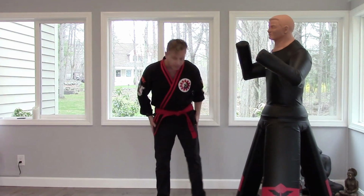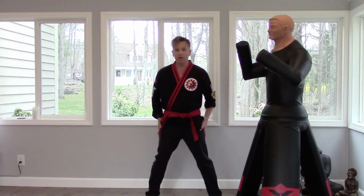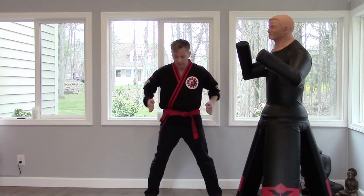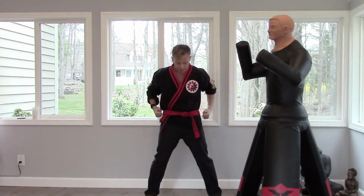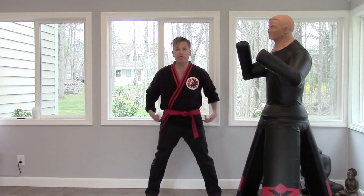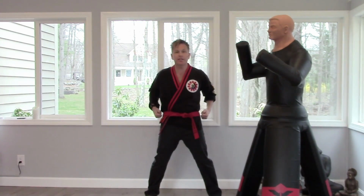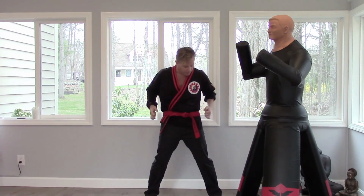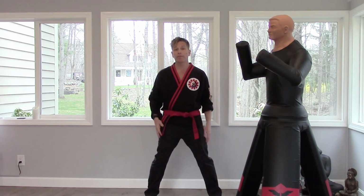And in order to do that, what you want to do is get your feet out just wider than shoulder width. Toes are in, knees are bent slightly, hips are forward, good tight fists, thumbs on top. I'll talk about that in a second. So feet out just slightly over shoulder width. Knees are bent, hips are forward, back is straight. Good tight fist, hands by your sides. This is a basic position. I know it might look a little awkward, but we're going to really learn how to generate a lot of power from this specific position.